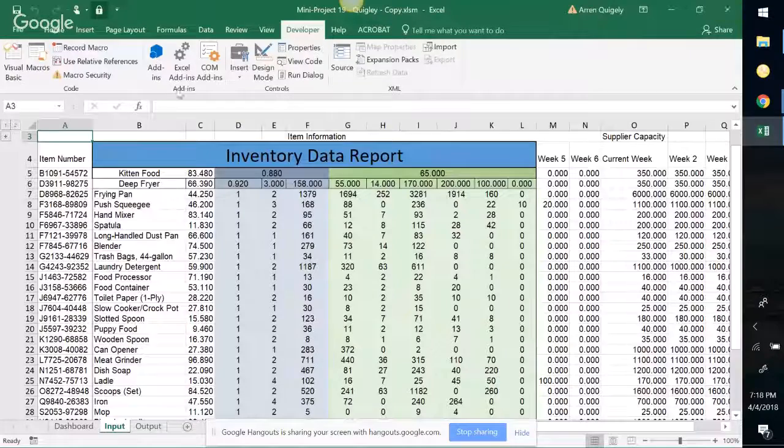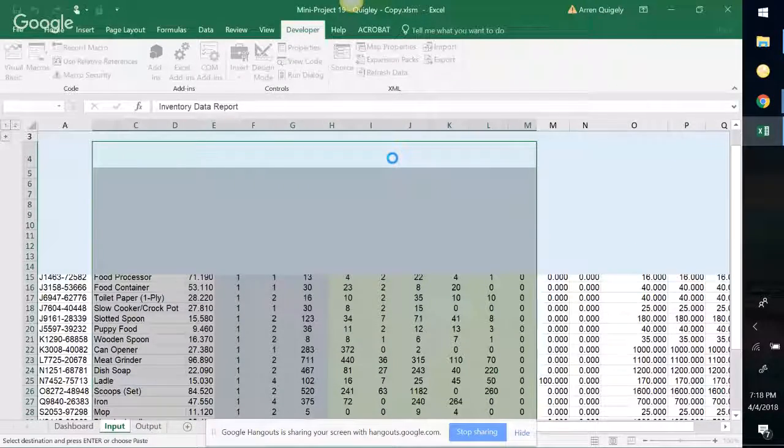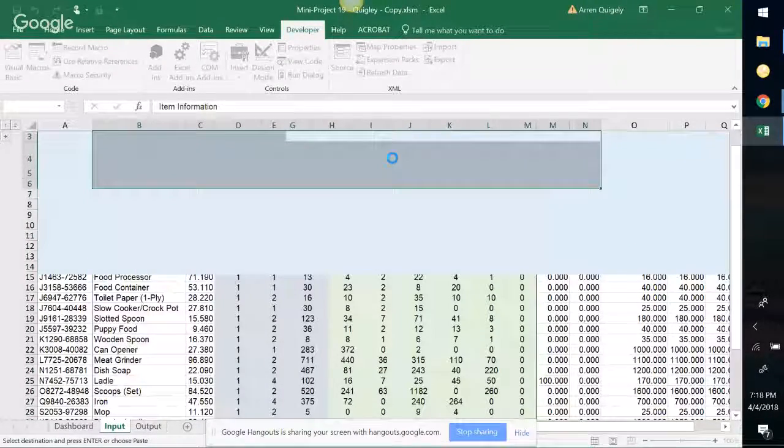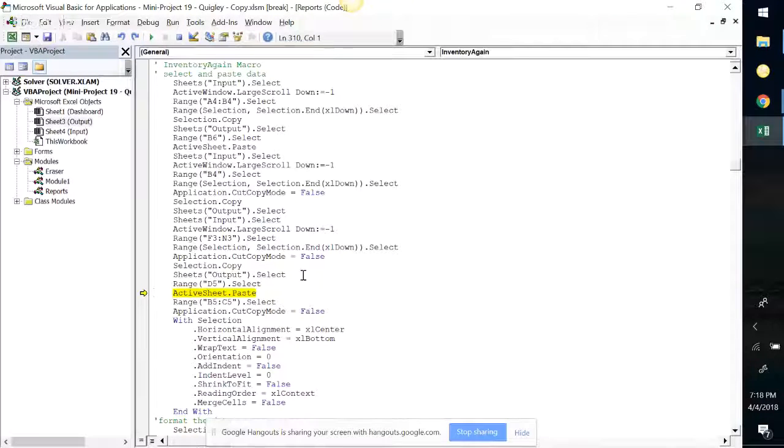And when I run the macro, it will take a long time, and then it will fix it. Let's try that.